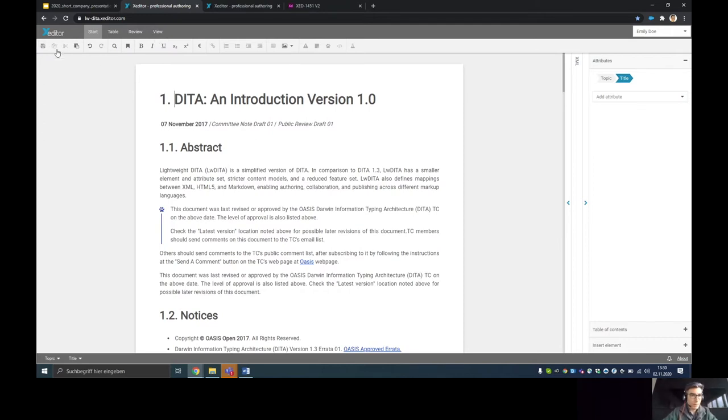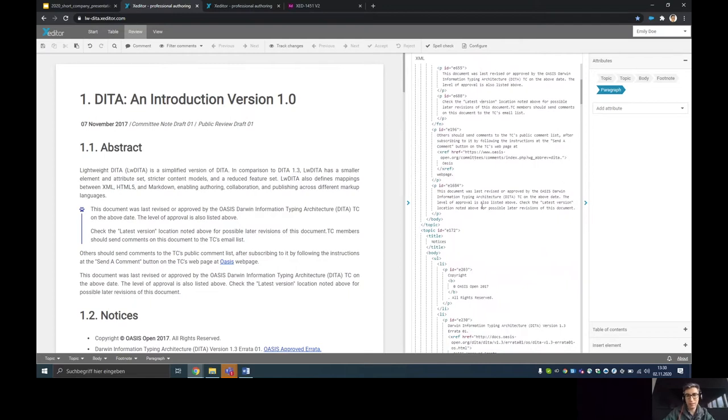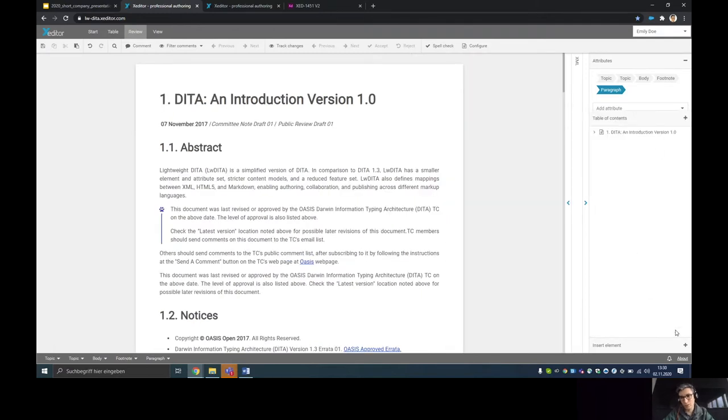Essentially, what Xeditor offers is a highly customizable workflow, both from the point of view of what the users see. So here are a few toolbars that I can totally configure. I'll show you later how. Then there is obviously your document. On the down part of the screen, there's a breadcrumb that lets me navigate also exactly where I am. And on the right part, there are more technical items like the XML view of the document, the attributes, table of contents, etc. If you had plugins, you would see them here.